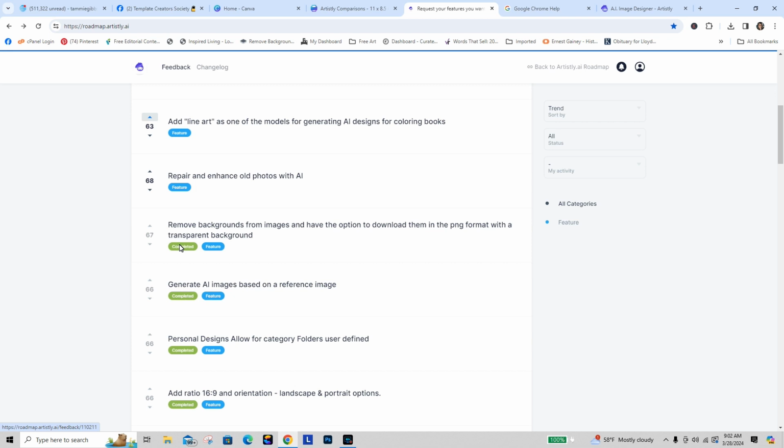Now, that's my simplified way of looking at things. I know everybody may not share that idea, but I do know it works for me. So I look at it from a commercial standpoint: putting out the best product in the least amount of time with the least expensive resources. And that's how I approach my business. Okay, so they do have this. This will probably get better and better, but right now it's just not there and I don't use that feature as much. Now, generate AI images based on a reference image.